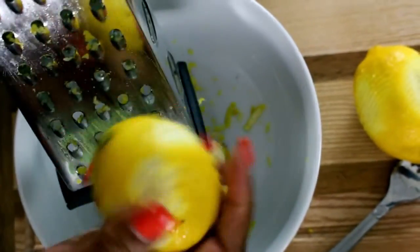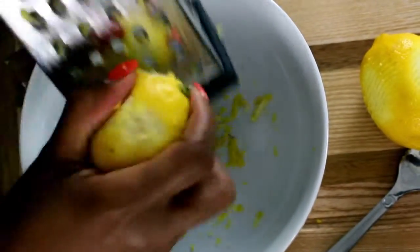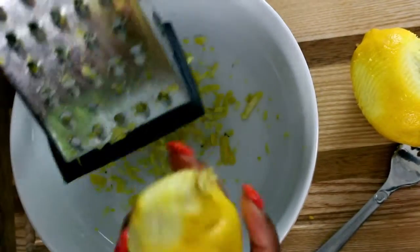See all that lemon zest — it's kind of looking like shredded cheese almost, but it's not cheese, it's the zest of the lemon. It is a process, for real y'all, but it is worth it. I promise you it is worth every second of it because it's going to be lemon pepper seasoning like you've never had before. You just kind of twist it around and then I'm going to start adding the pepper blend.